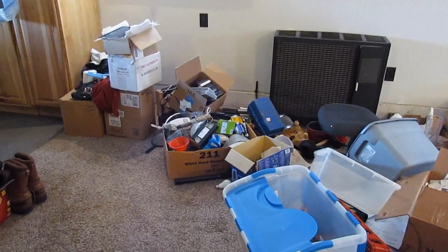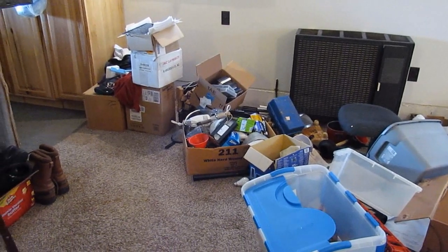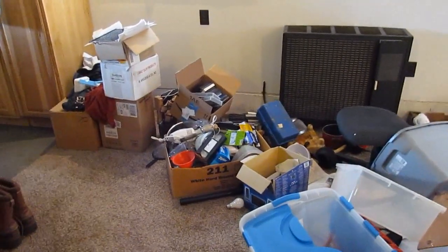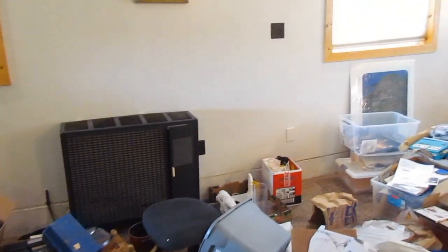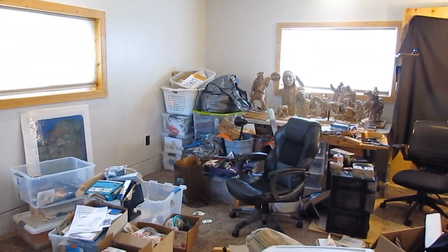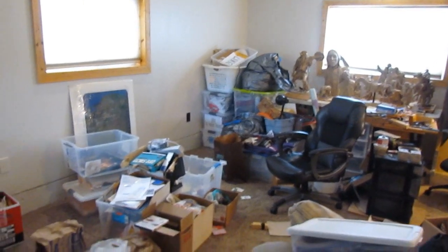Setting the yard sale stuff in boxes — I'll be putting on a yard sale here in about a month or so, and so I'm just picking out stuff that might be of interest. But look how far back we've got — we're almost completely to that last wall there.